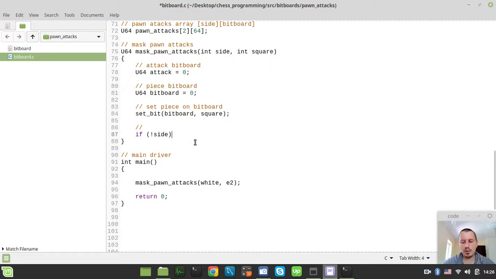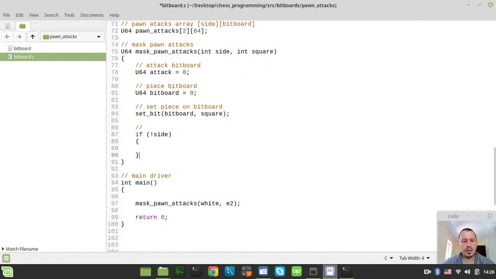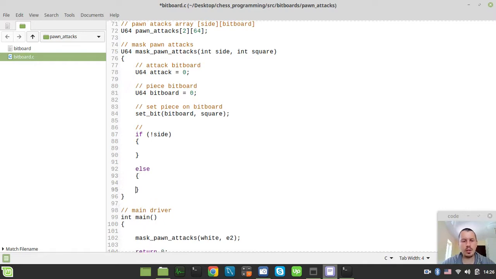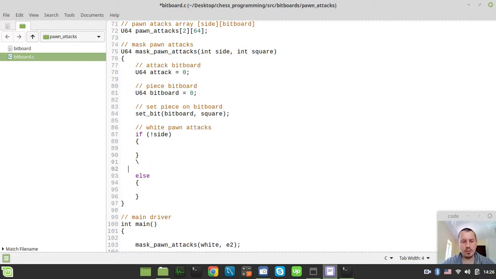So if not side, this would be one case, and else this would be the case for black. So here we say white pawn attacks, and here we have black pawn attacks.